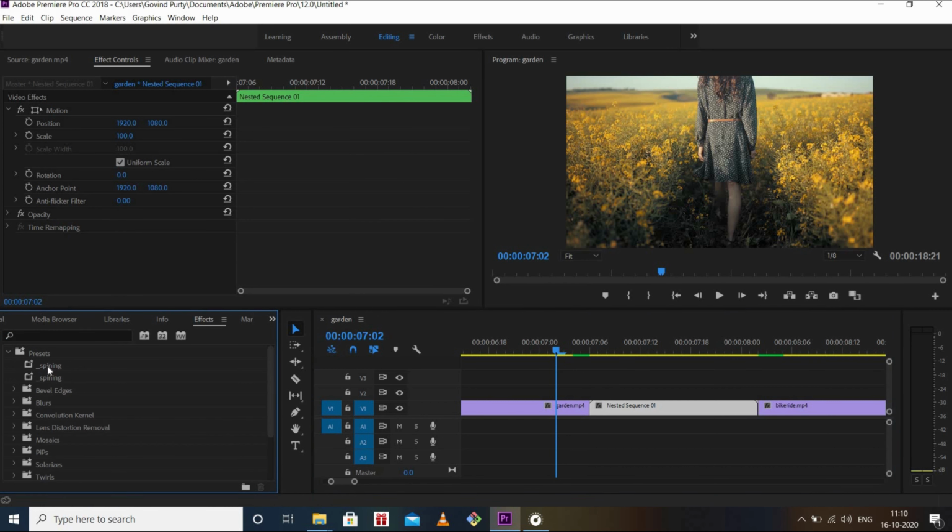Look for the presets in the Presets menu. This is the second one that I made. Now drag and drop it onto the transition.